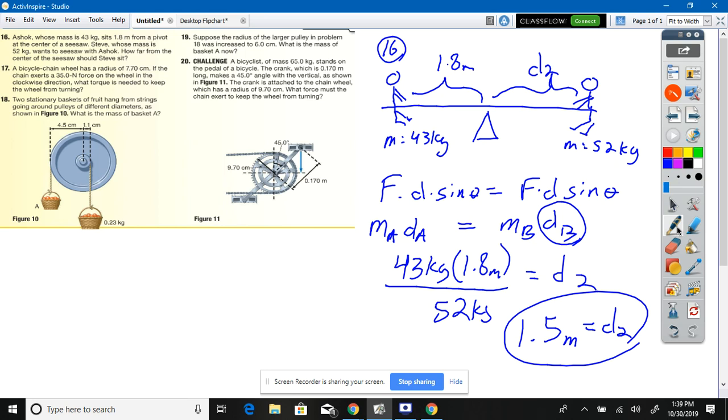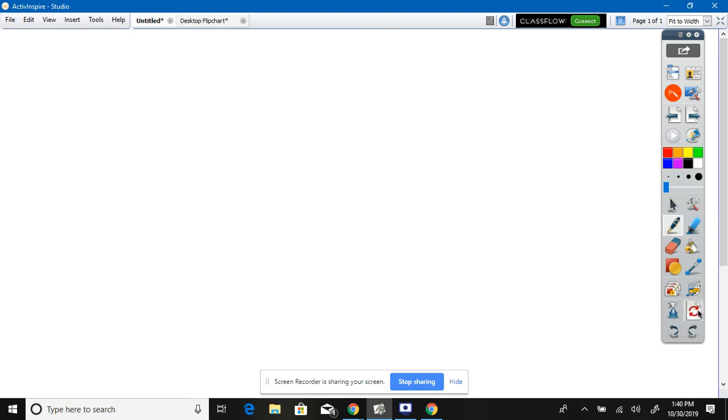If you have objects acting both 90 degrees and then you just have gravity, you can cancel the gravities on both sides. Save you a little work. Okay? Make sense, Brady Reed? All right. Ready for number 17, Greeny? All right. Here we go.